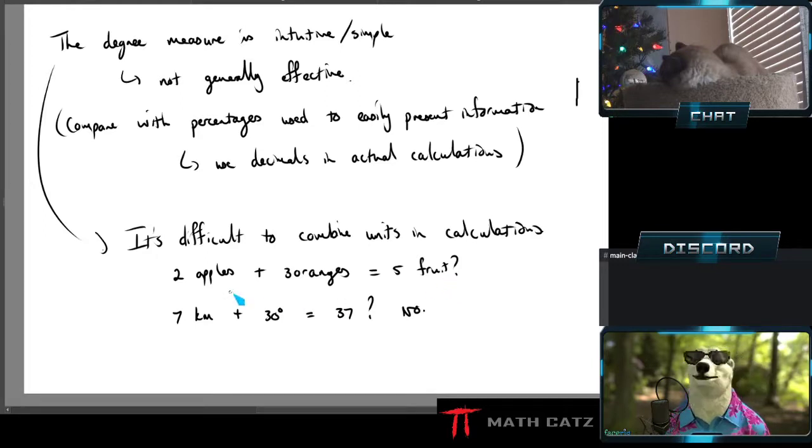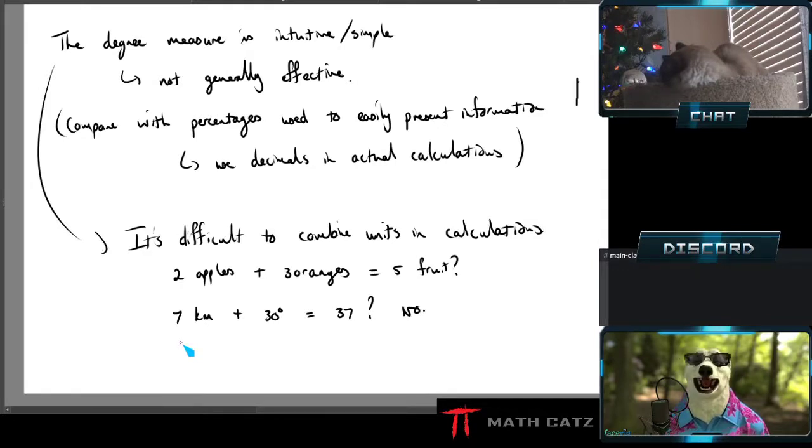But it was a very simple calculation, a very simple sentence mathematically that I wanted to say, though these aren't actual units. However, there are many other units, right? If for some reason I need to combine a length and an angle together, does it make sense to say 7 kilometers plus 30 degrees equals 37? Makes no sense whatsoever, right?